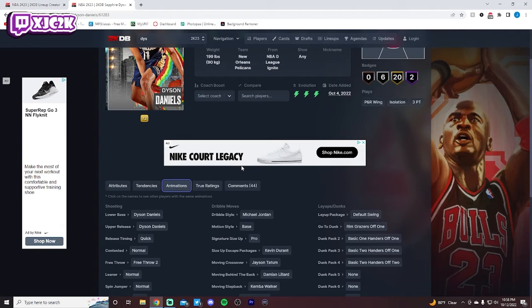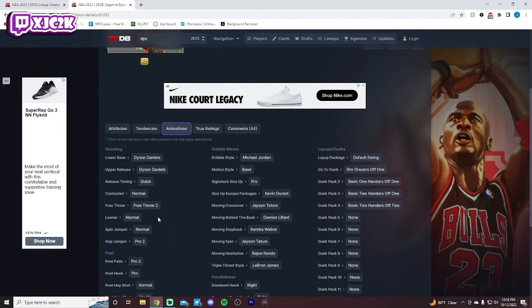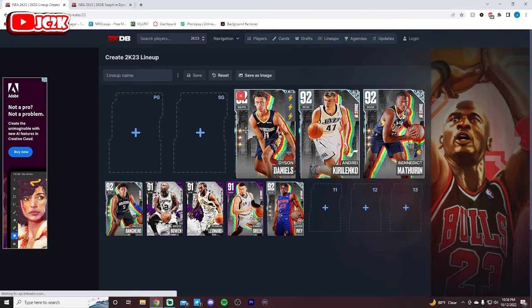Like I said, release is really good. Dyson Daniels release on quick. He has the normal leaner, which is the best leaner in the game, and solid all-around dribble sigs as well. This card had playmaking badges and was able to get a few shooting badges. Like, if he had quick first step and could get a couple shooting badges, he would be right there with the best point guards in the game.